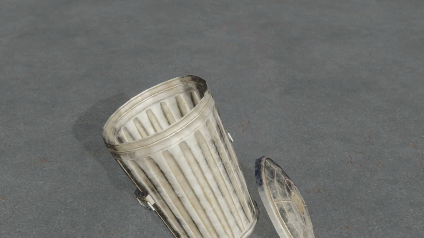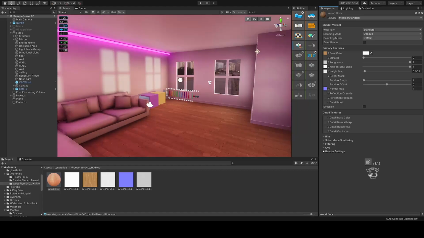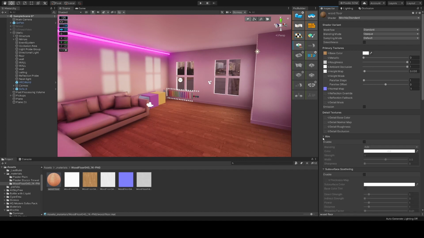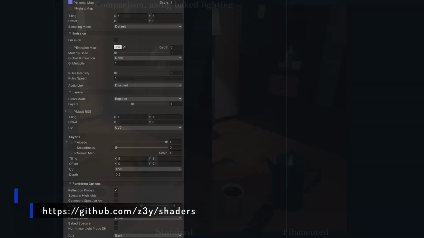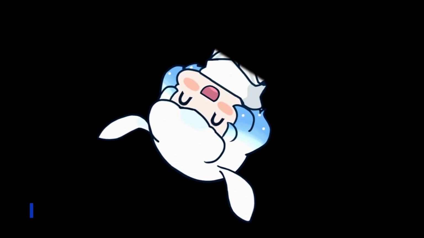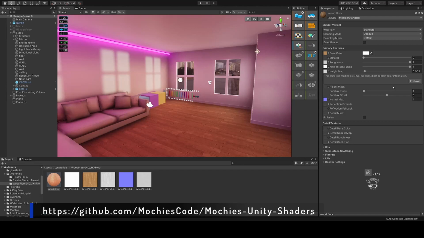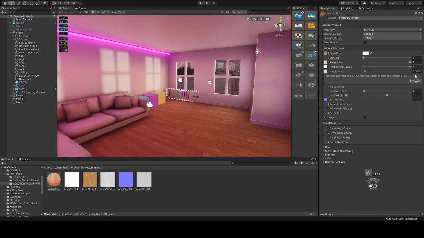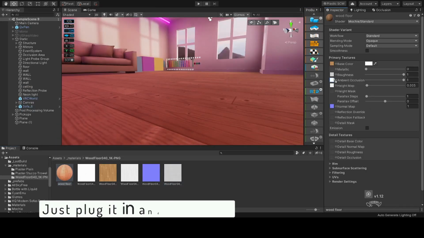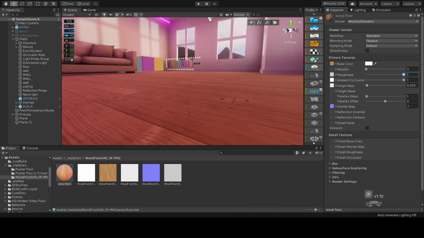The standard shader isn't very good, but thankfully, there are community-created replacements that are much more intuitive and fully featured. Some of these include Z3Wise shaders or Silent's Filamented, but the one we are going to use is Mochie Standard because it is the easiest to install and tells you if your grayscale textures are set to sRGB and provides a button to automatically fix it if they are. It uses the industry standard roughness maps instead of smoothness maps and gives greater control over the parallax mapping for height maps, among many other features.